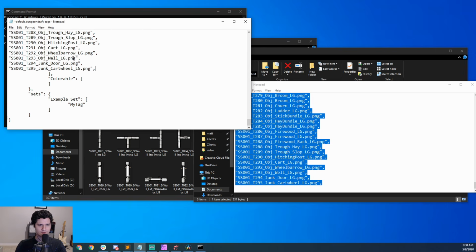And then one of the cool things with DungeonDraft is that you also have sets, which are collections of different tags. So for sets, it's currently set to be titled example set. We're going to change it to be Schley assets, and then you hand it a list of tags that should be included inside of this set.